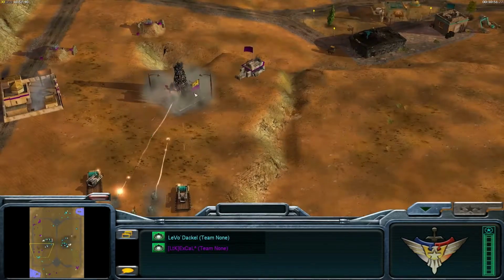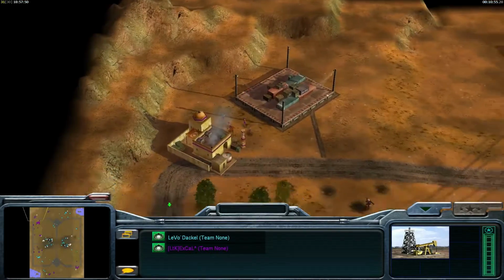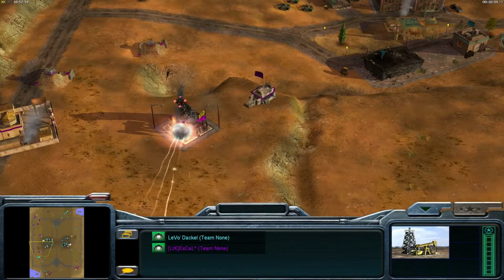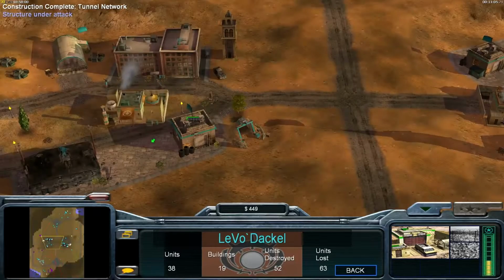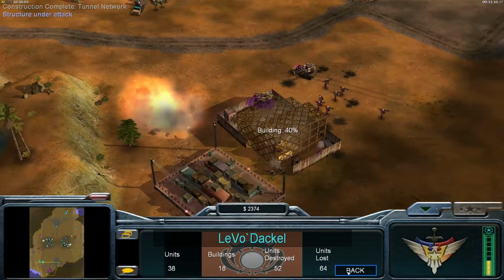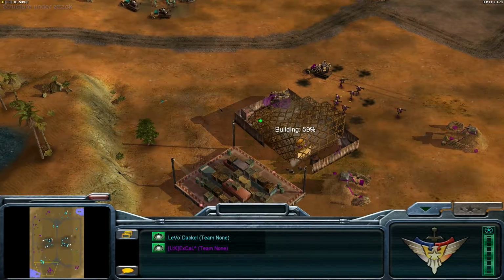Also, Dackel is going to destroy this oil derrick by ExCaL, and this cripples ExCaL more and more with his economy. And there it goes. Dackel has such an advantage in this game. He has the complete middle, he has his oil derrick. Oh, did you see the supply here?